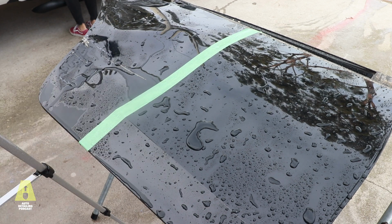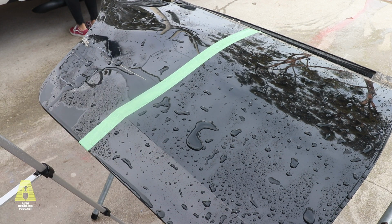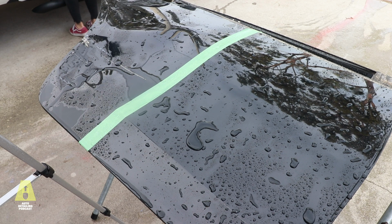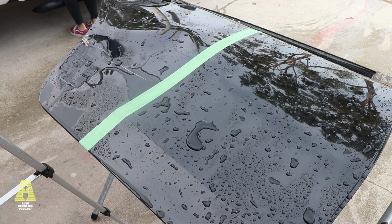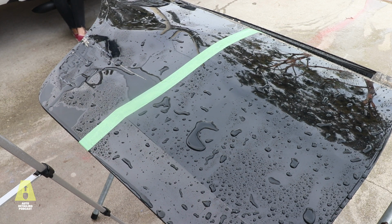So I don't know. You guys let me know in the comments below what you think. Is the Adams still there and we just lost the hydrophobic properties? Or is it completely gone and we're getting the reading from the Meguiar's? Obviously, we're probably getting a reading from the Meguiar's a little bit.